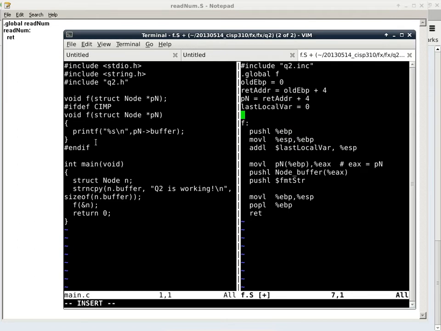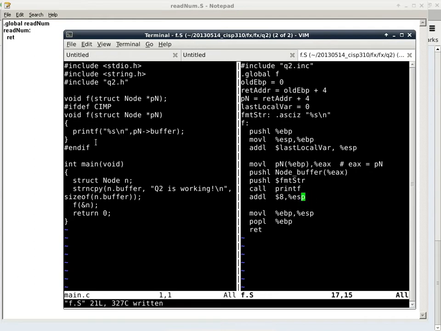Now, it is also important here to define a format string before F colon, because if I define it after, the literal string content becomes instructions. It will be interpreted as instructions as we call function F, which is not good. So in this case, I use .asciz, not .ascii. It has to end with a Z to automatically have a null terminator at the end. And then I can just copy whatever it is supposed to be, %s \n. Now that I have pushed both of those on the stack, call printf, and then addl $8 to ESP to balance the stack, and we're done.